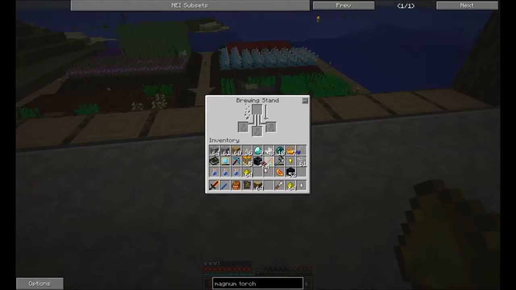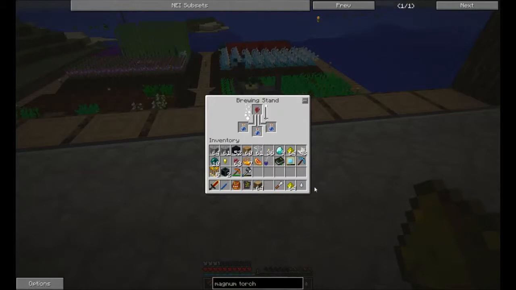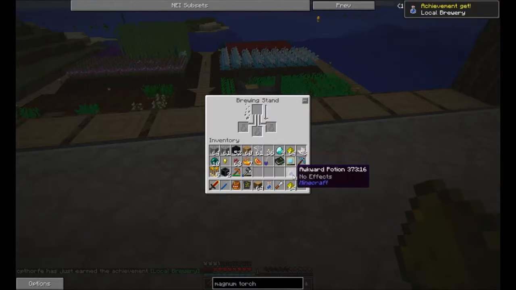I believe we take our water bottles. And we got 1, 2, 3. Then we're going to toss some nether wart in the top and let the brewing begin. So when this is done, what we should end up with, if I remember right, is 3 awkward potions, which is basically a bottle of water that's ready to get funked up. It's the best way I can think of to describe it. Alright, and we got 3 awkward potions.